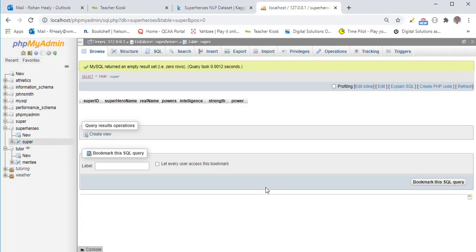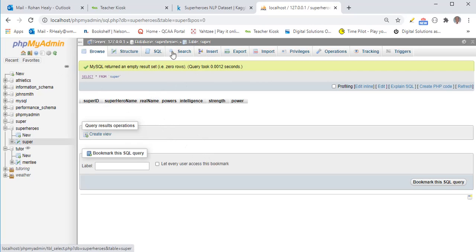Okay, part two. So when we left part one, we were just about to put in some data into our phpMyAdmin. If you're having trouble getting that up, see a teacher, they will help you to get that onto your screen. Remember, you must have XAMPP running. Okay, so let's put some data in.